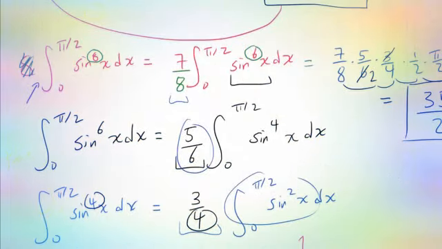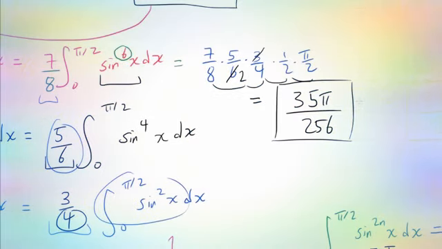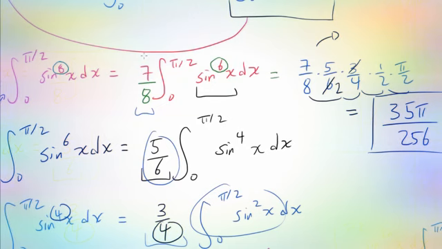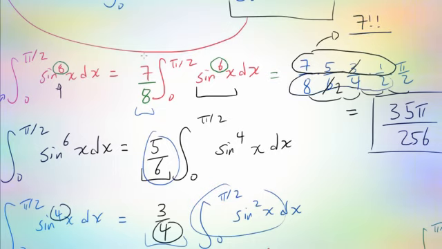So we have shown that our integral evaluates to 35 pi over 256. But before I finish up, I want to point one more thing out. Realize that using our recurrence relation, we got that the integral from 0 to pi over 2 of sine of x to the 8th power dx is 7 times 5 times 3 times 1, which is 7 double factorial, over 8 times 6 times 4 times 2, which is 8 double factorial, times pi over 2.